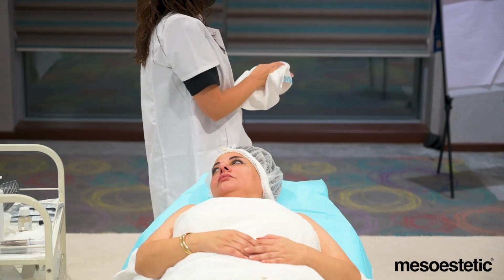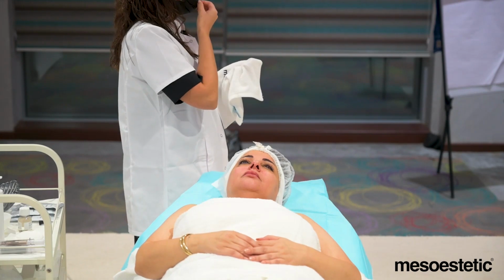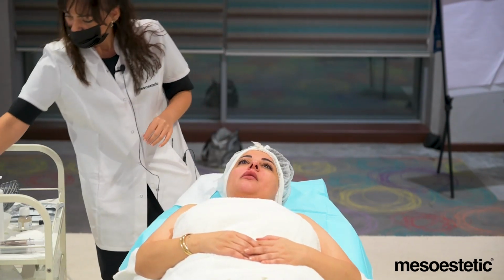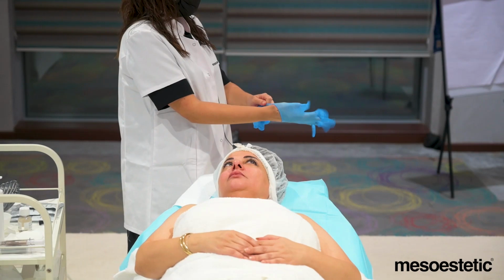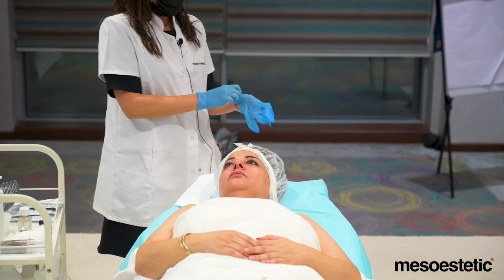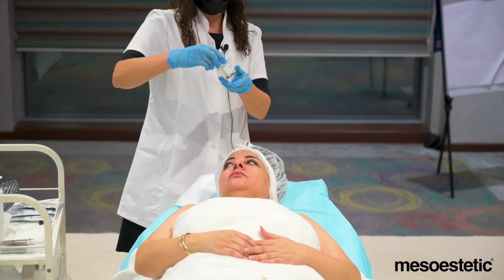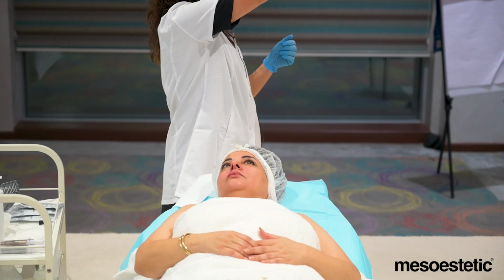What I'm going to do now is to stimulate the skin with the resurfacing solution, which is going to remove the rest of the oils that stay in the skin, and it's going to help me penetrate the active ingredients later. So for that step, I will wear my gloves because it has some acids and I want to keep safe. I have a small size, you can see. Then this is the resurfacing solution. You can see here the little bottle with transparent liquid inside.